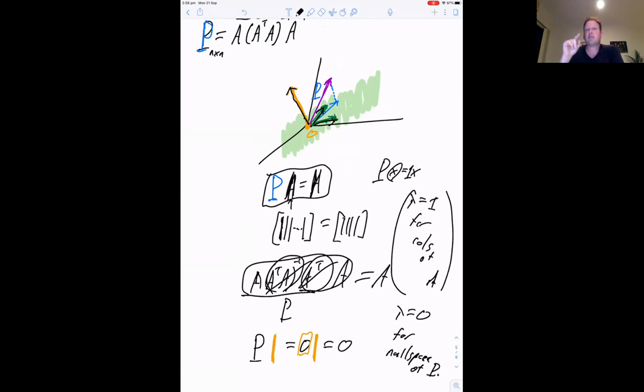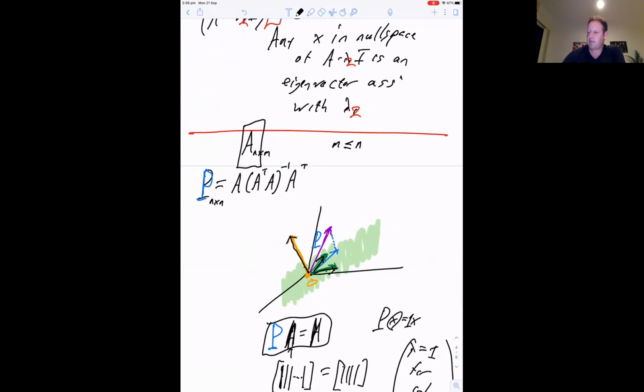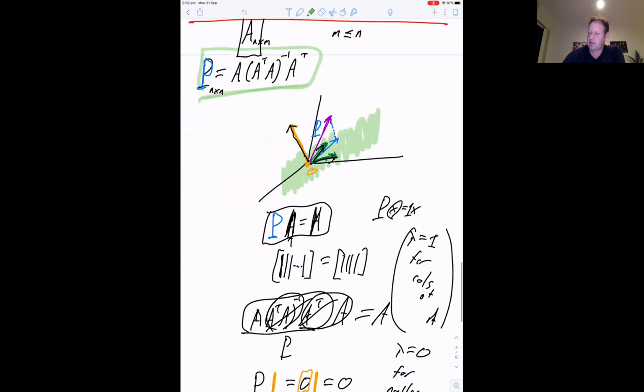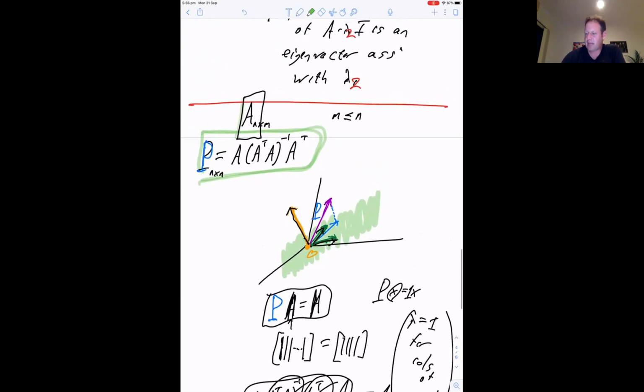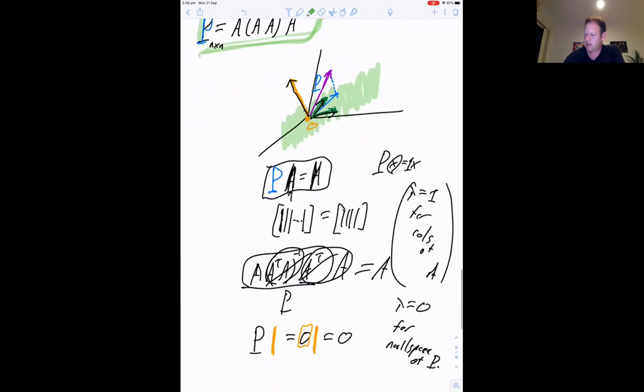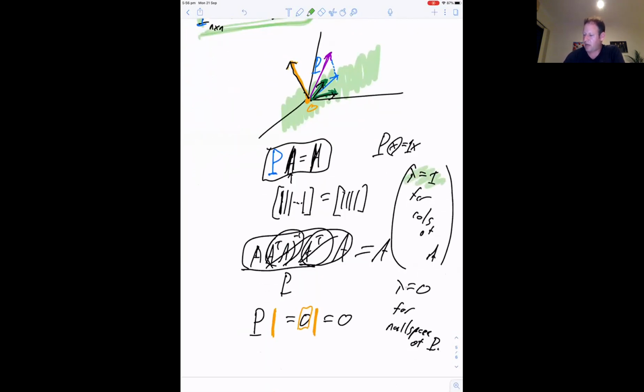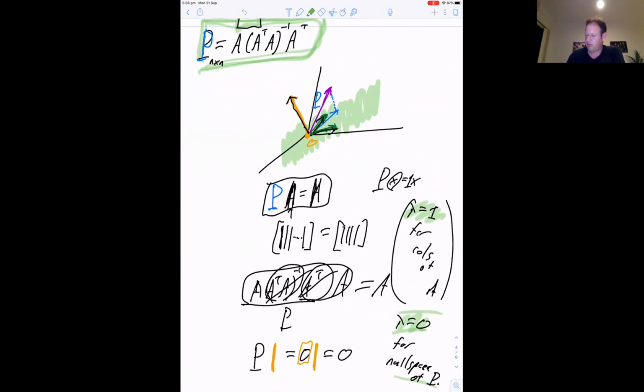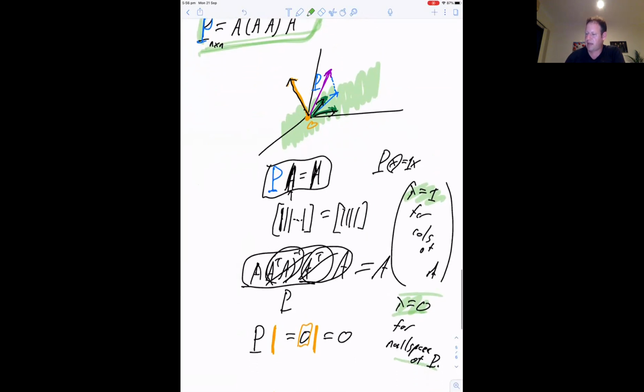So the initial connection was we just took another example of a projection matrix, okay? And then we said, okay, this is a projection matrix. What are its eigenvalues and eigenvectors? And this is a very general matrix because you can take any skinny full rank matrix and write this projection matrix. And it turns out that the eigenvalues are 1 and 0, and they're 0 corresponding to things in the null space of the projection matrix, and they're 1 corresponding to the columns of A. Okay, that's that. All right.